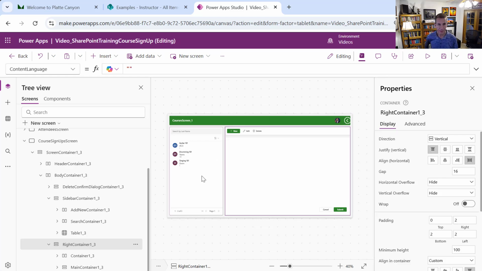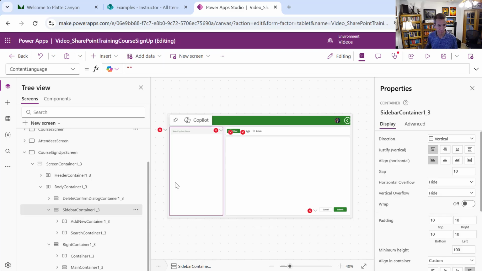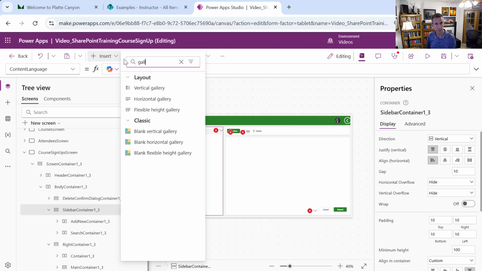So what I want to do is I don't want this table anymore. And again, the reason is because I need to do some more logic inside here to look it up. So I'm just going to delete that. And what I'm going to do instead is add a gallery.